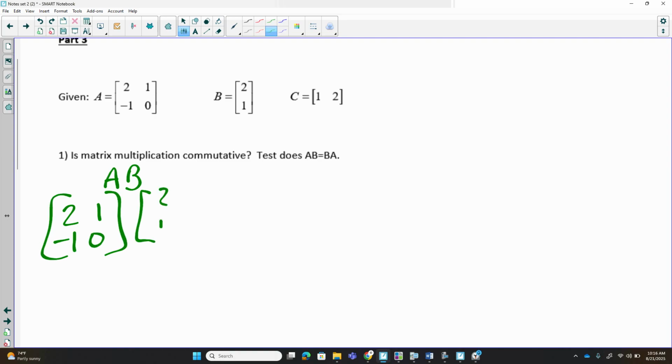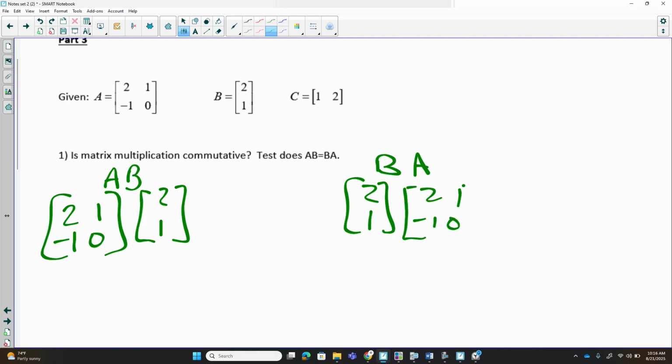And then you're going to test it to see if it's BA. So go ahead and multiply A, B together, guys. Where are your notes, man? I should take grades on notes, since I got people who are not taking them.